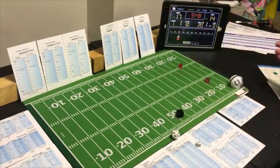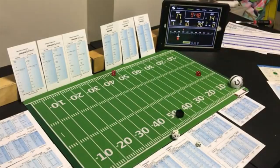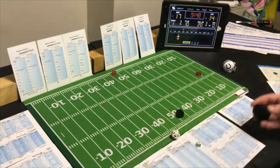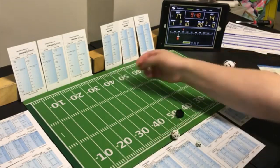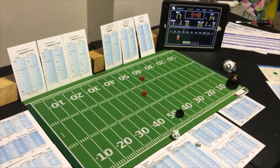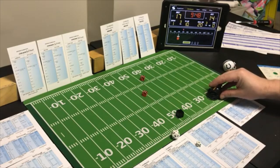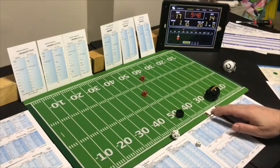It's a 17-14 game — Baltimore kicking off. A 6 kickoff to the eight yard line — number two back for Pittsburgh. A 10 on the return — 19 yards, out to the 27 yard line. First and ten from the 27 — the first team that doesn't score you've got to believe is not going to win this game.